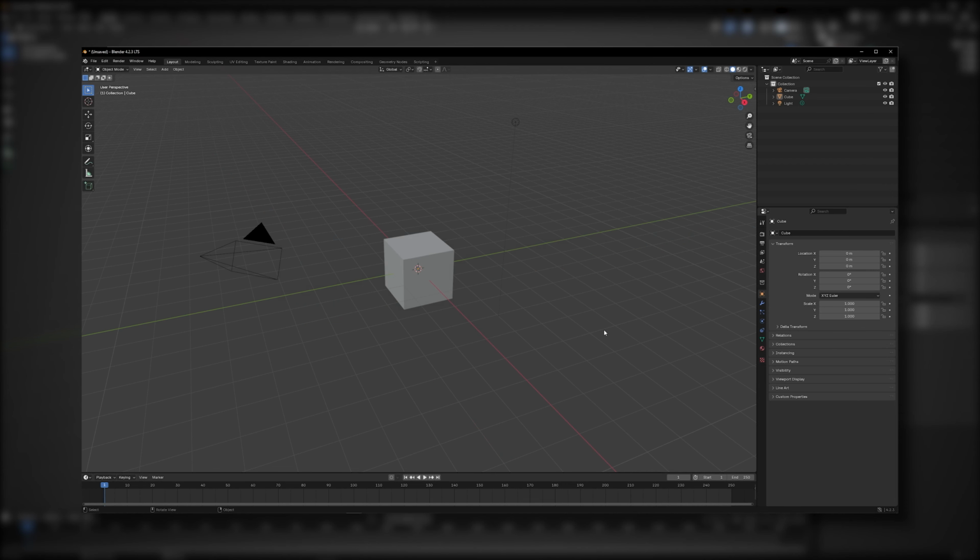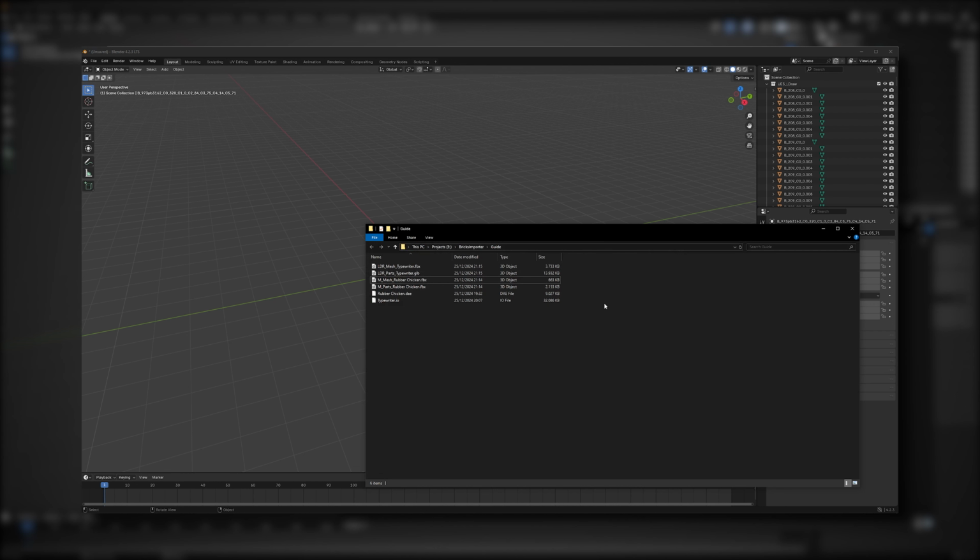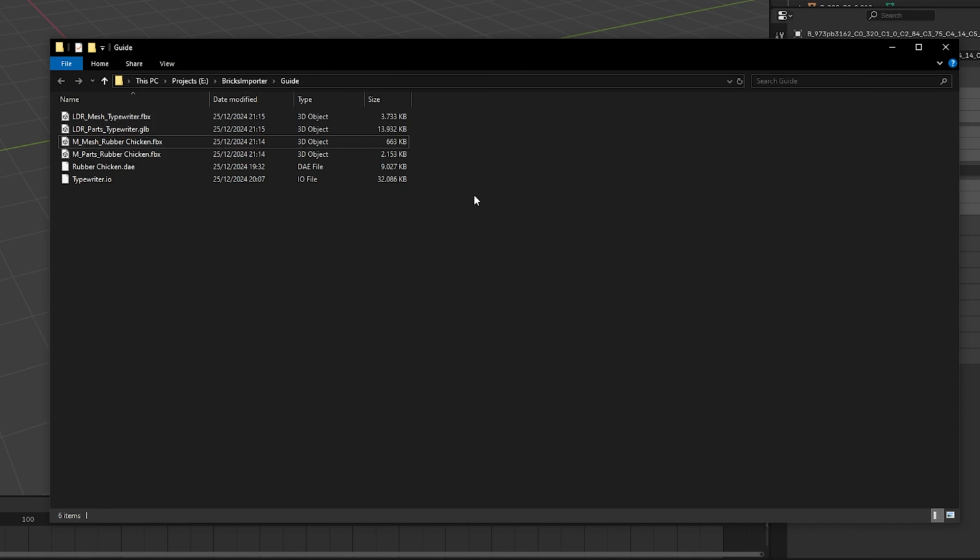Blender will hang for a while as it does all the conversion for you in the background. Depending on the complexity of your mesh, it can take a while, but in most cases it will only take several seconds. As soon as that is finished, Windows Explorer will open up a new window showing you the new exported meshes. Per asset, 2 files will be created, one parts file and one mesh file, which we will now import into Unreal Engine 5.